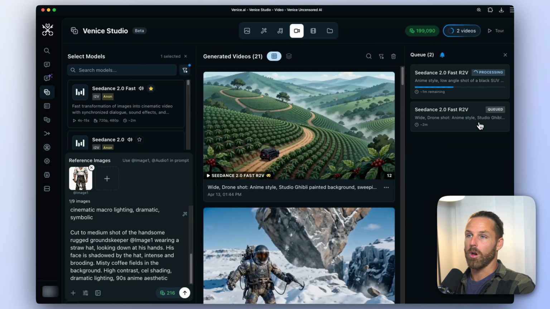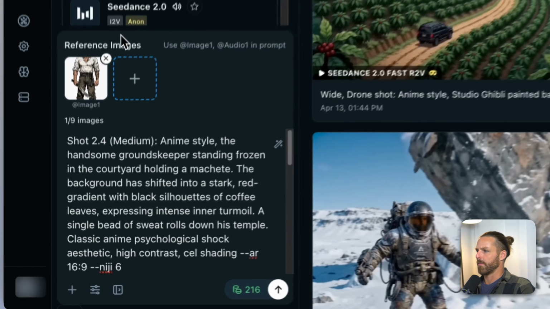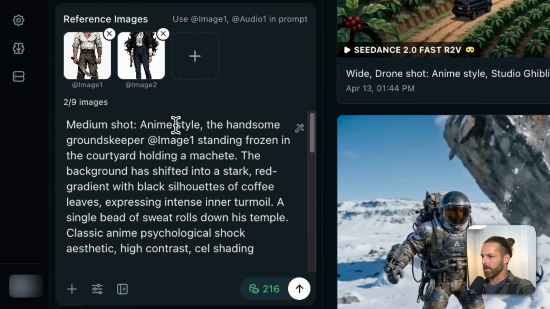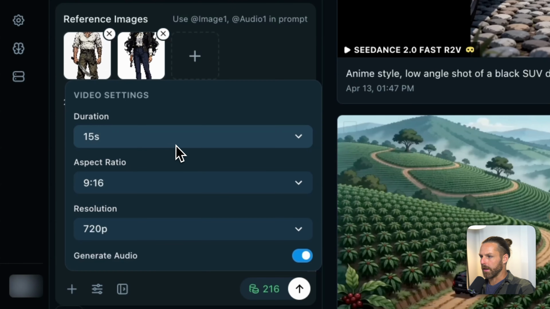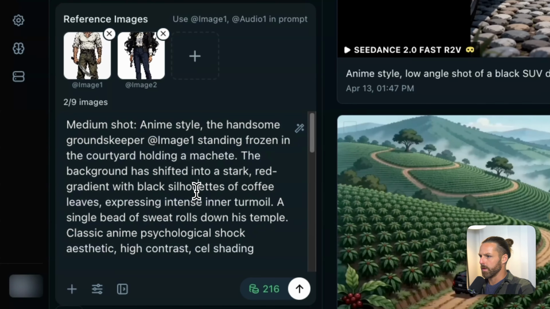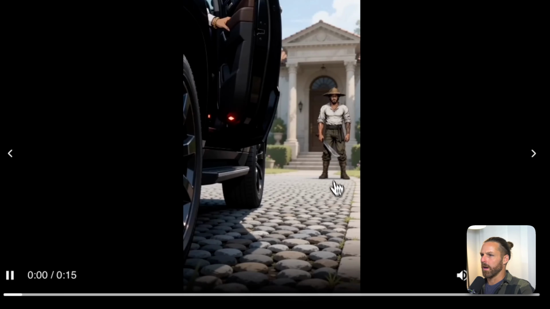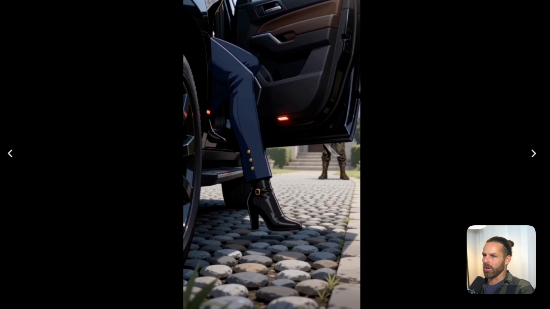So now we have 2 shots generating in the right resolution this time. Let's head back to our chat to get the rest of scene 2. I'm going to return Isabella to our references and add in our reference image tags. I'll do 15 seconds again, vertical aspect ratio, and we'll send that off for the rest of scene 2. And while that generates, let's take a look at what we got earlier for our second shot.